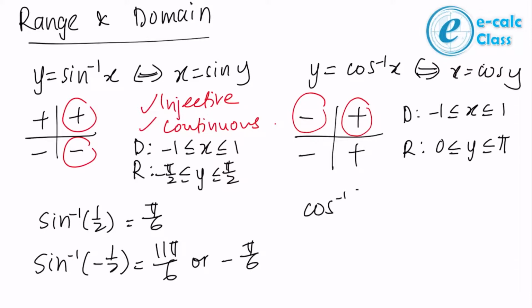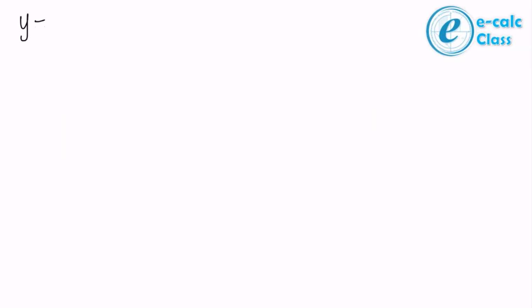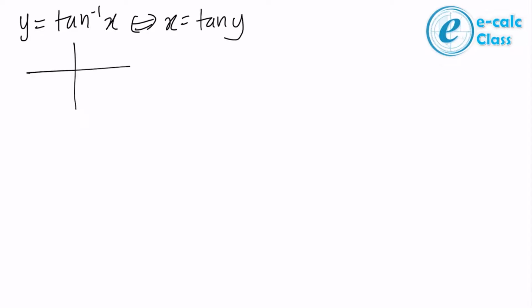Meaning, if it is cos inverse of 1 over sec 2, it is quadrant 1. If it is negative, means it is from quadrant 2. Okay. Then for tangent, it's not exactly the same. It's similar to your sine. Okay. Because the signs are the same, right? For tangent it is positive, negative, positive, negative.